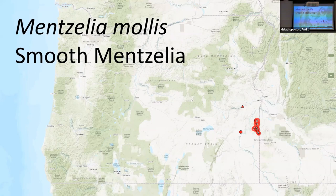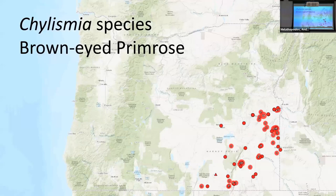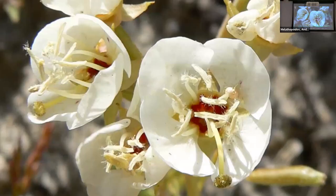David, or people from Idaho maybe is more realistic, and you find some of this, maybe you'll document some rare berry bee previously known from Nevada, those kinds of situations. These brown-eyed primrose are very strange and beautiful. Certainly they host a bunch of specialist bees. This is the same thing over and over. Cool, rare, specialist, etc.